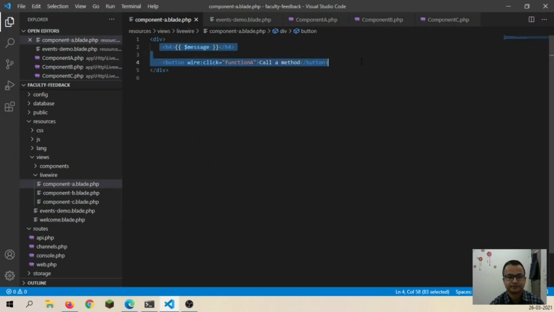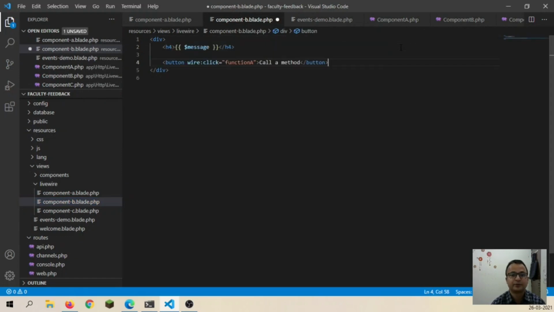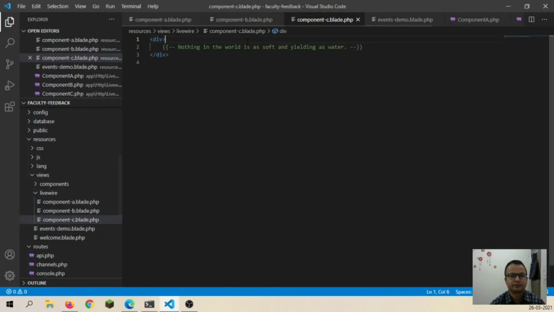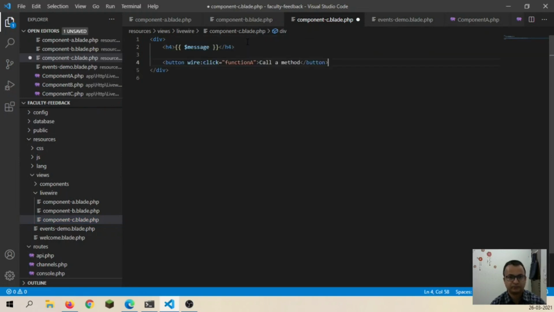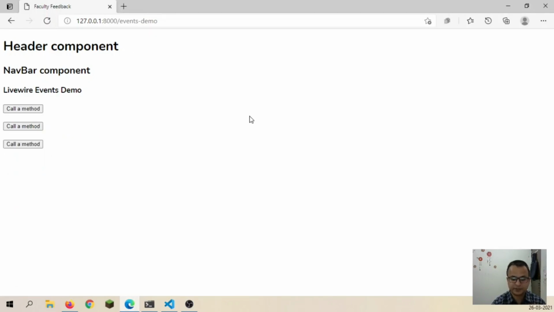Let us copy this and paste it inside the template for component B and C. Now I think we are ready to refresh the page. Now we have the page, we have the three Livewire components.